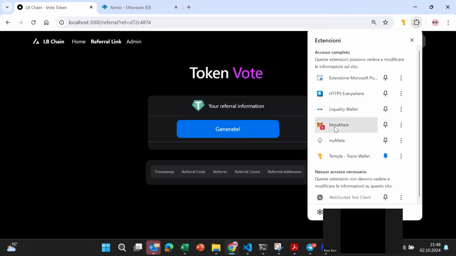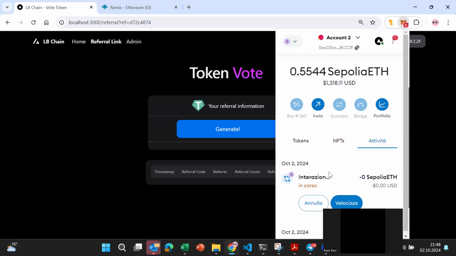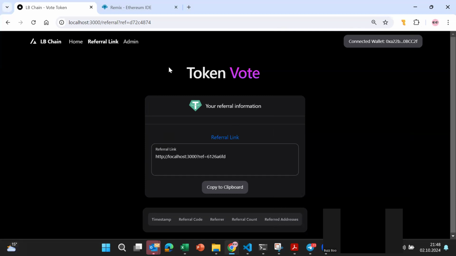Let's see if the transaction goes in the right direction. It is running. Now it's running. Yeah. Confirm. And now this wallet, 0xA22B, has its specific referral link that we'll use later.